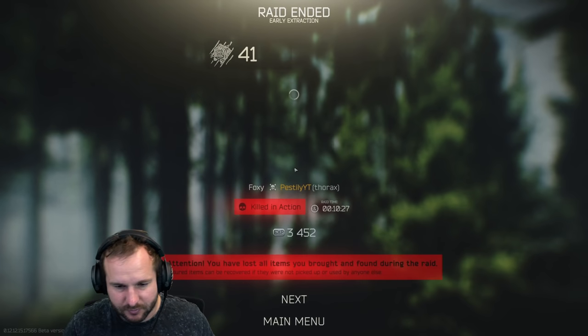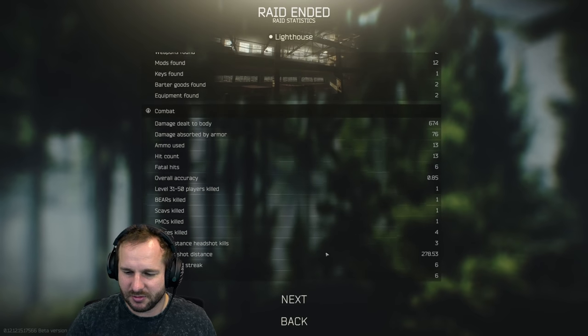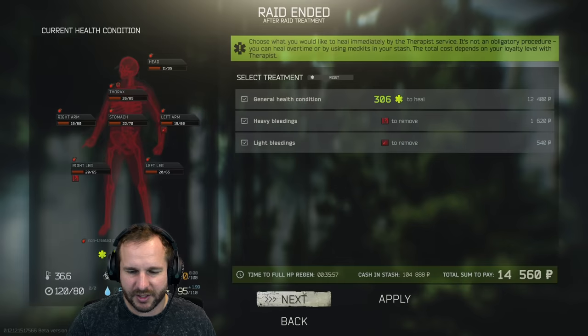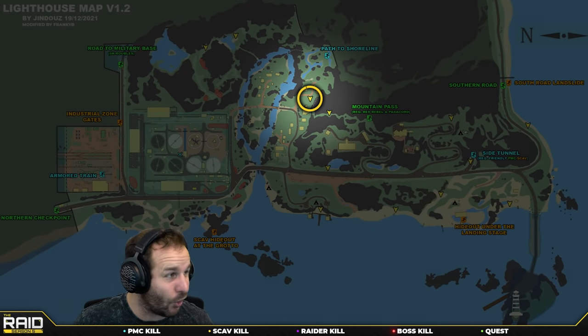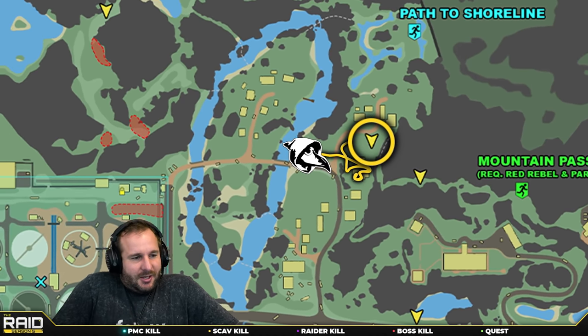There's a rogue on top of the building to our front. Just destroyed us. Oh, killed the bear. We killed some rogues. Got more of that easy job done. Not many survived. We survived the one lab raid. Oh, but we are getting through it.